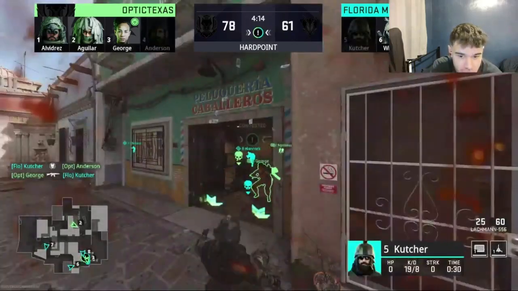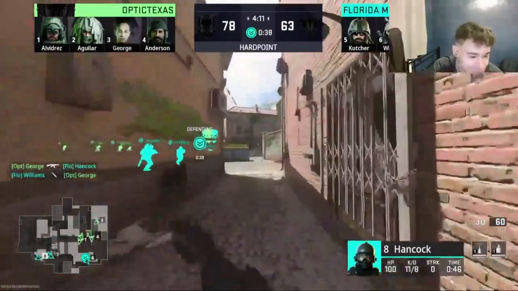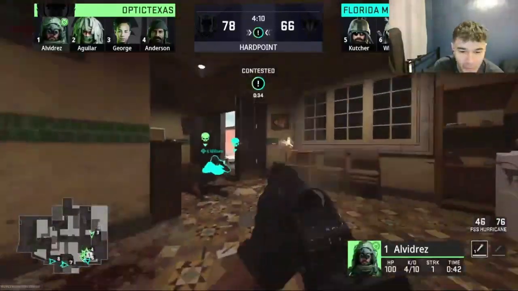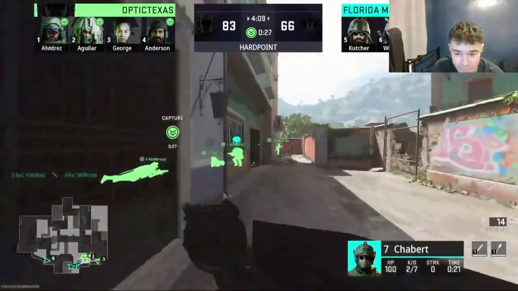Anderson getting a pinch there. George does read one. Can Hancock do it again? Not quite. No, Williams, George will shoot him down. But Williams is there. Now it's Optic with the close spawns at the minute, so they should just be able to swarm this, get the kill, and they do. Now they've got to deal with the Florida oncoming push down from the house side.